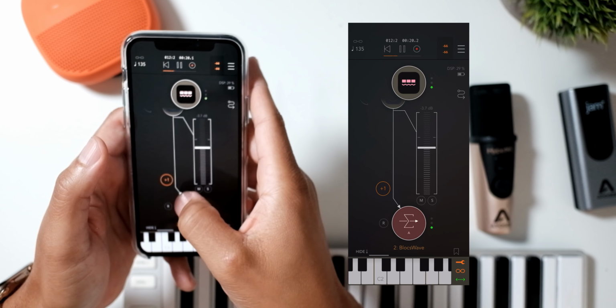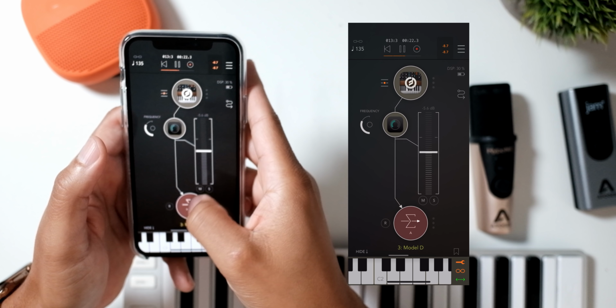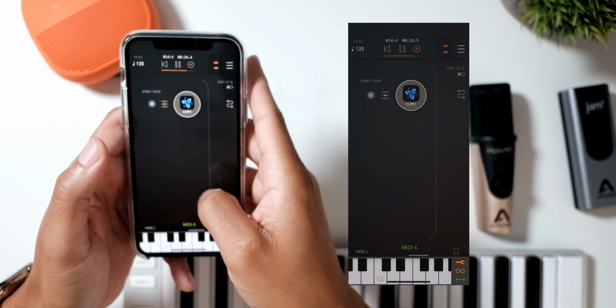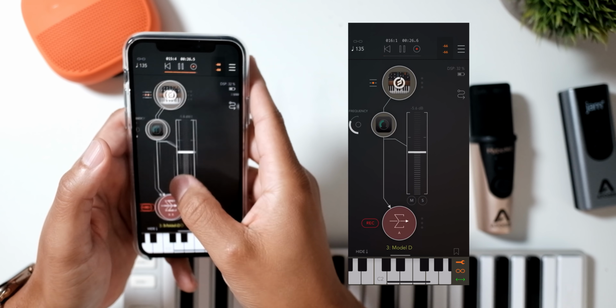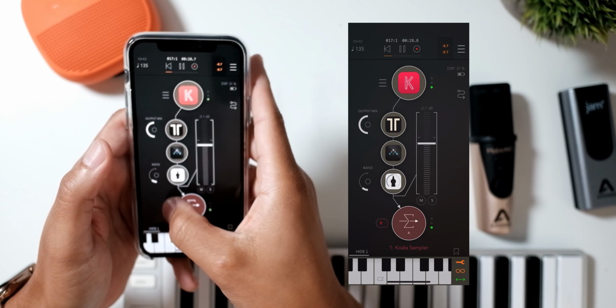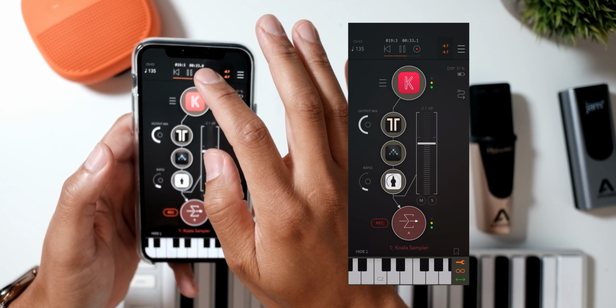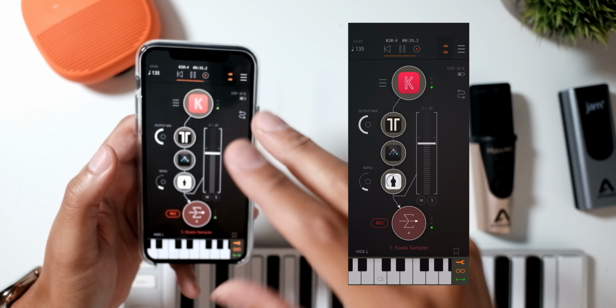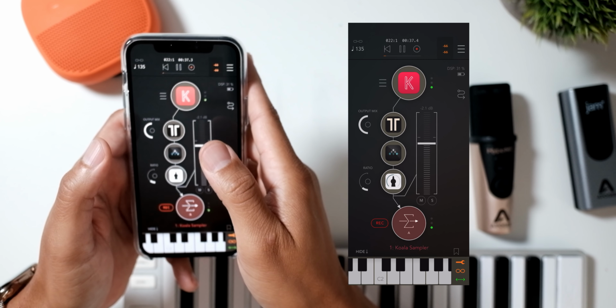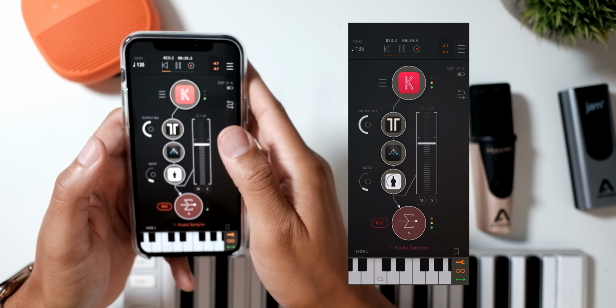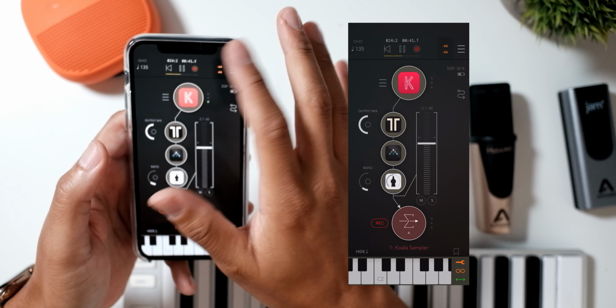Now, if I go ahead and select record on every channel, I'll wait till the loop. Here we go. And I'm gonna record all of them.